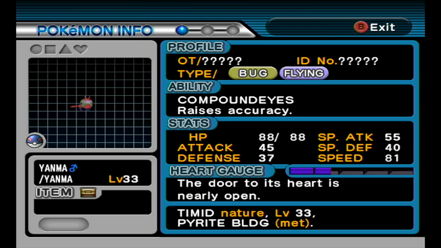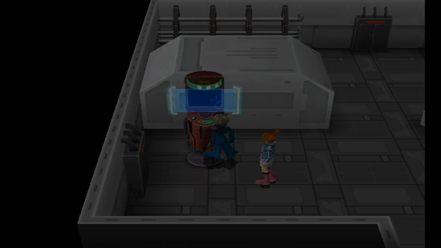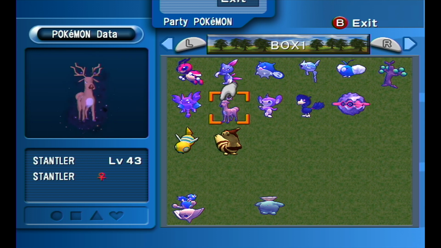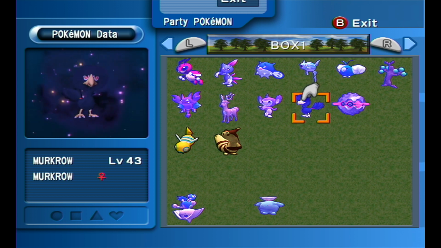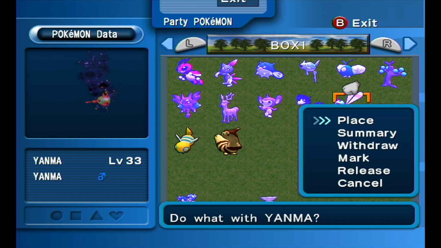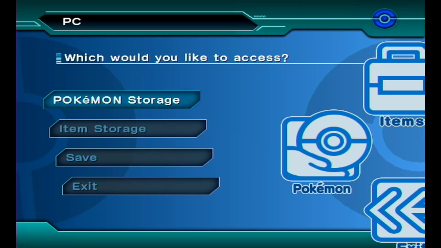Actually, that was Yan. I kind of want to get rid of you, Yan, but you're going down, but... I almost want to... you're level 33, you're gonna die. Anything looks at you funny and then you're dead. Do I want to swap out for one of these dudes? What would be good? I don't know how to use Stantler. I feel like there's better normal types here. Aipom, weak until it evolves. Murkrow also doesn't evolve, so it's kind of gimped out. Fortress seems like a good choice. I've never actually used Fortress, though. I don't know, we're swapping out a bug type for another bug type, so. It's fine. At least everyone's kind of the same level. And can survive in this place.